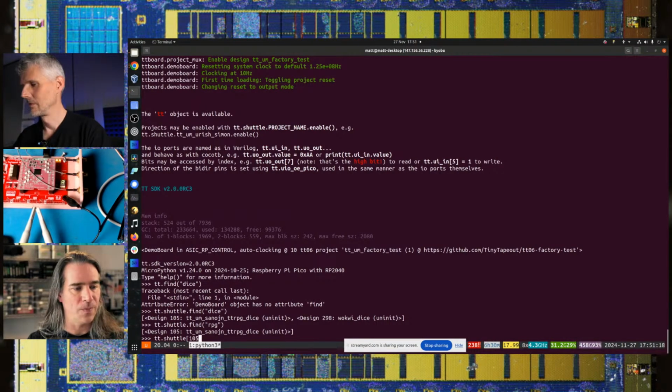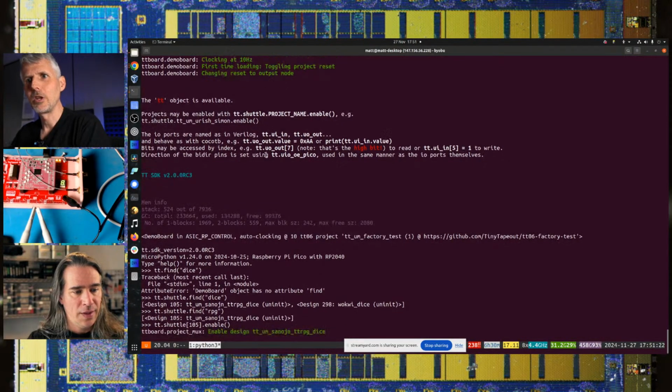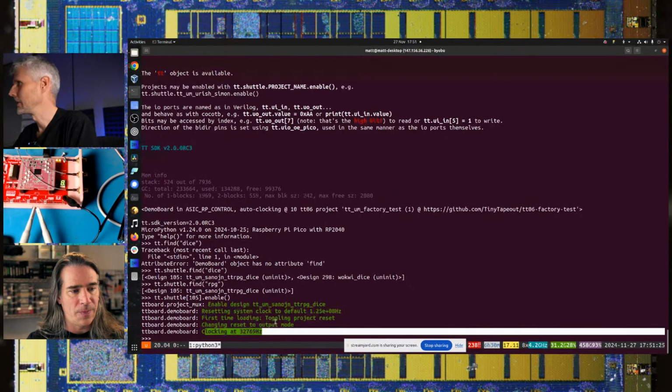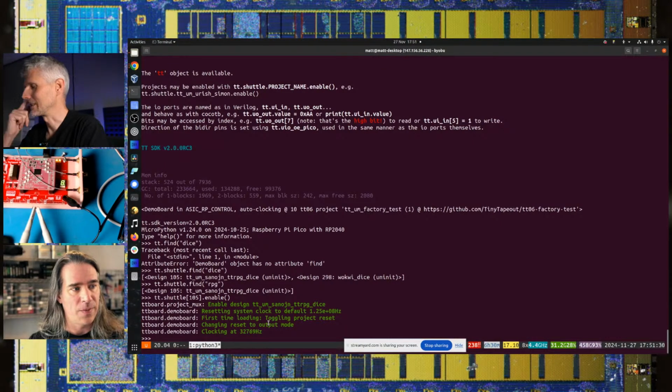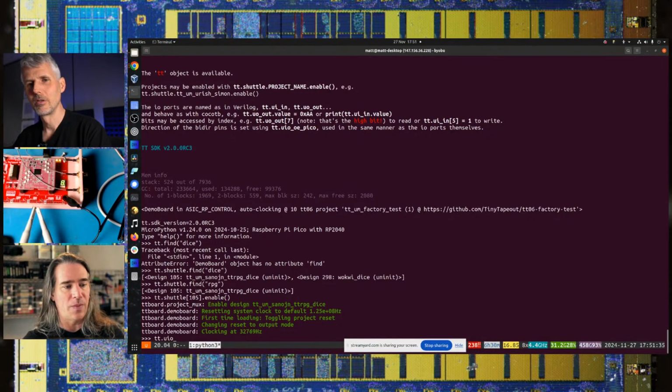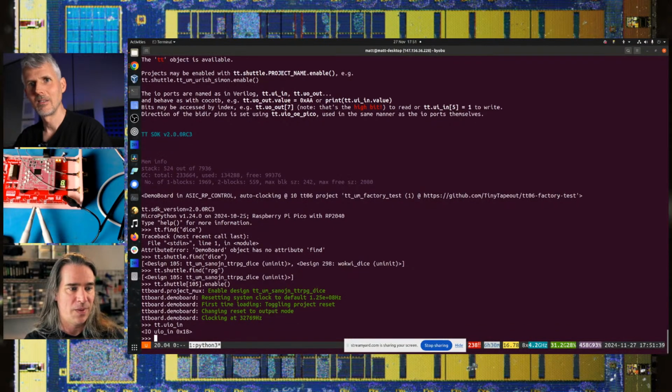105 dot enable. And when you do that, it is now actually clocking, right? It is. But on the commander, you have to set it to clock. Okay, so now I need to do UIO. Well, yeah, the OE stuff. Well, I don't need to do that because OE is driven by the design, right? No, but I thought we had to set UIO 7.5 to 0.10.